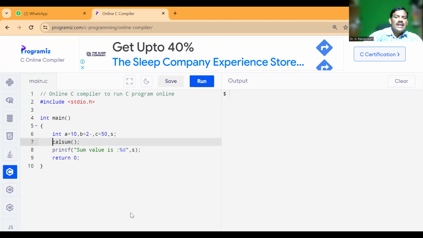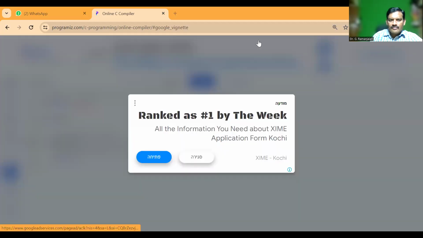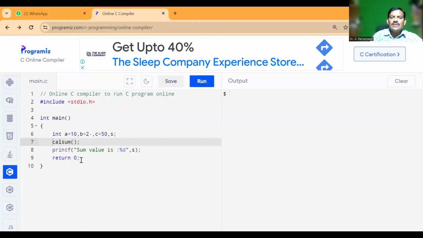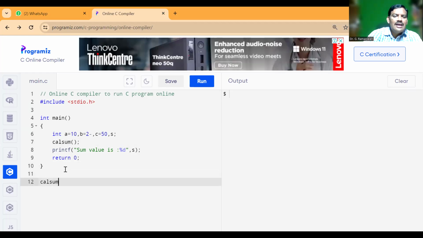It is your wish. Here I'm writing the function code. It is called a function call. Calculate sum. Here I'm taking any other variables.